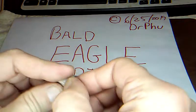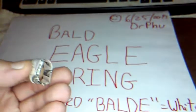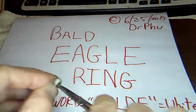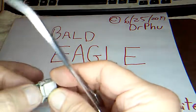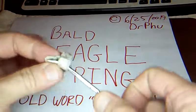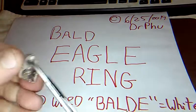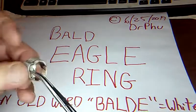Now I've got to shove this one in here too, so I'm going to turn it around — the eagle head is up — and put my little pulling tool through there. Oh, I pushed that one out — that's why this is not the greatest ring really, but it's still pretty cool. I mean, who has an eagle ring that they didn't buy from the store? You can make your own. Got that through there finally without disturbing the other flap. The reason for all the wrapping is it makes a nice looking ring on the outcome.